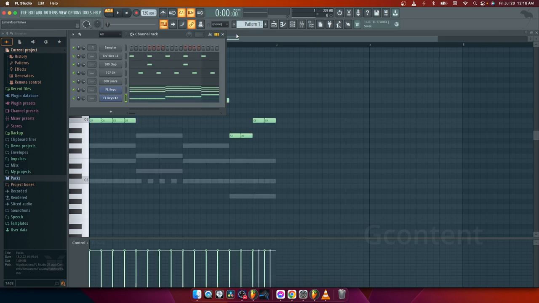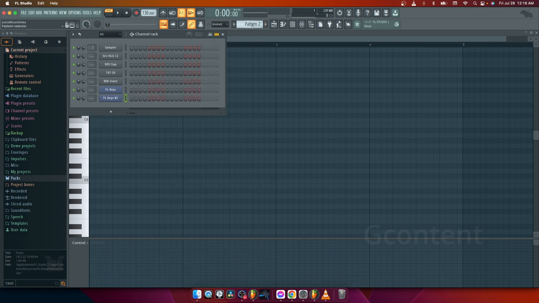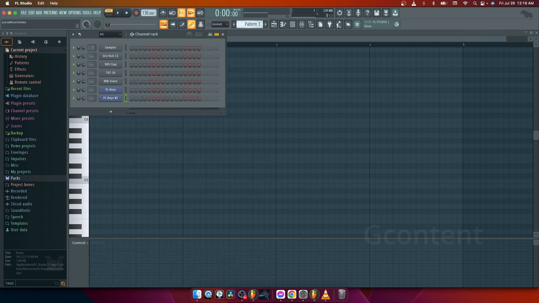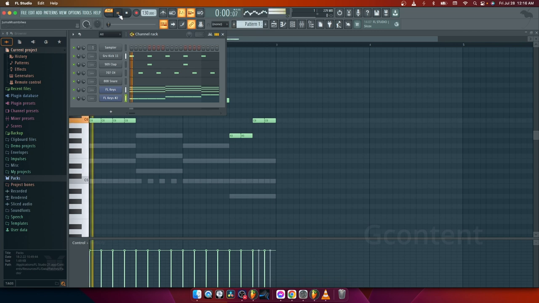All right, so sometimes you can come across what I saw right now. This is called pattern. This is what decides what's right here. Let's say right now we are playing everything on pattern 1. If I move it to pattern 2, our work is clean. There's nothing. If you play, you will hear absolute silence. If you go to pattern 3, the same thing, and so on and so forth. So to hear what you played or what you made, remember, always come to pattern one, okay?